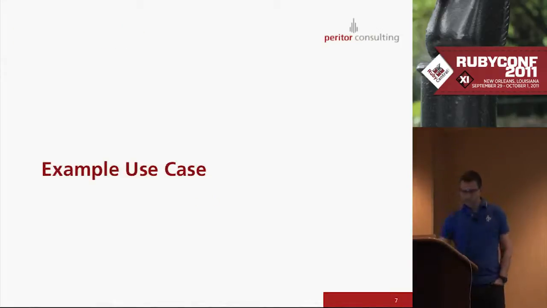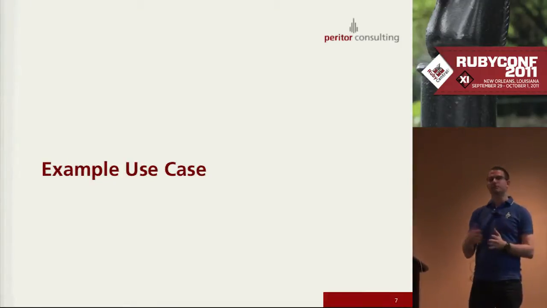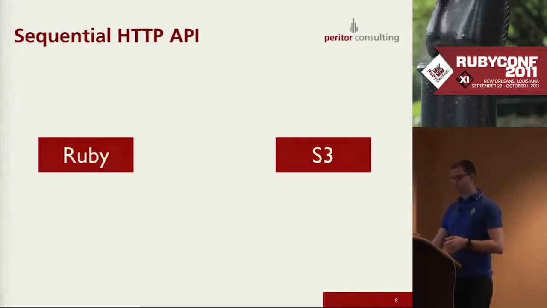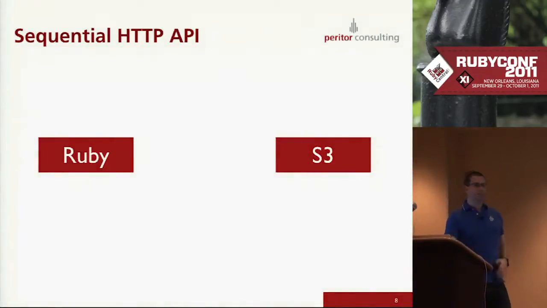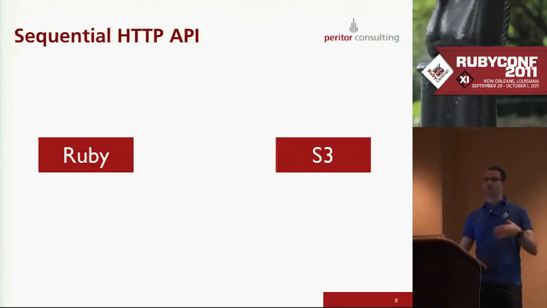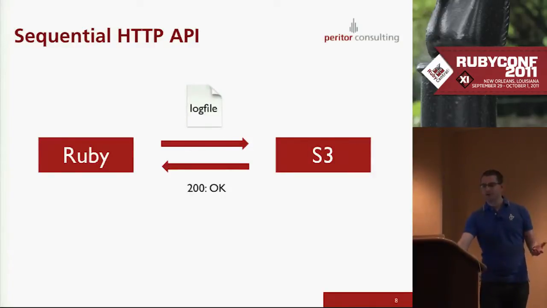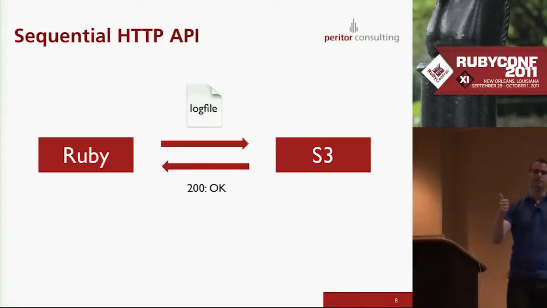So let's step back and explain how we came across EventMachine and why we started using it. Our simple use case was that we process a lot of events, and for all of those events we generate log files and store them on Amazon S3. So the basic idea is that we generate a log file, we have millions of those, and we then want to upload them to S3. The typical step would be just a sequential call. You have a log file, you post it to Amazon S3, you wait while you're uploading, you wait while Amazon is processing the data, and then you get a response back that says, I've got the file.